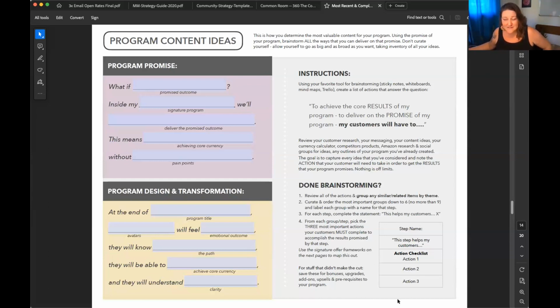When you have this, now it's just a matter of taking that information and putting it into something sexy, because you have a framework and a formula that you can follow. If in the curation process you end up with a little stack of sticky notes over here going, oh my God, look at all these cool ideas, they can apply, but does it? We're going to save those for course bonuses, for upgrades, for special little things.